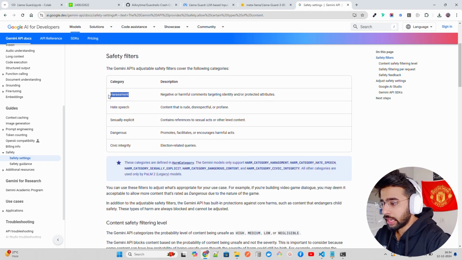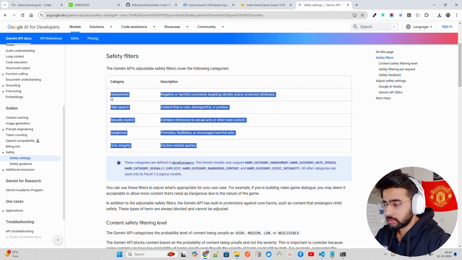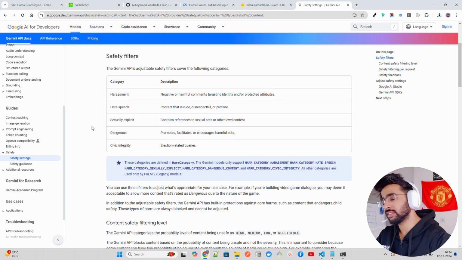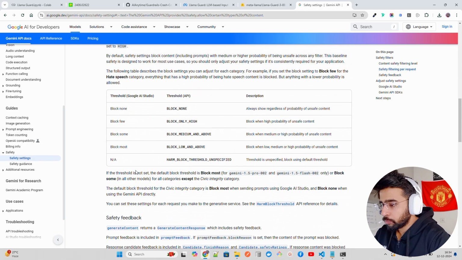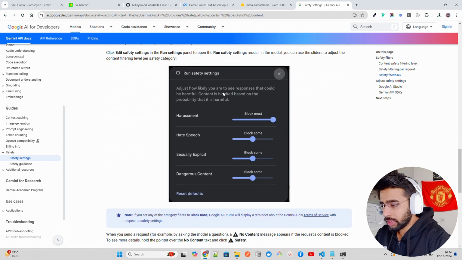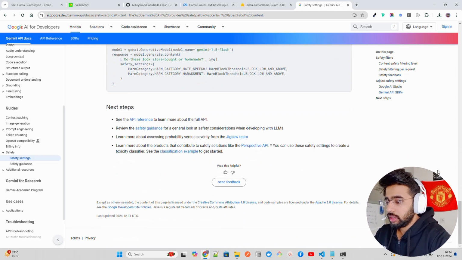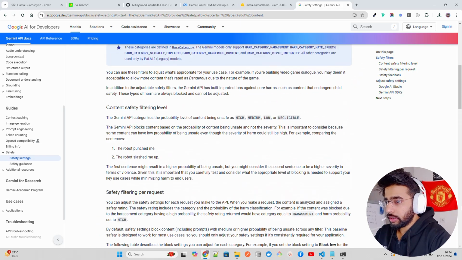It looks at harassment, hate speech, sexually explicit, dangerous, and civic integrity. Okay, that's like election related queries. If you're asking about some elections, probably it will not answer it, right? You can also enable this when you are using the AI playground for Gemini. So this is what I wanted to show you here.